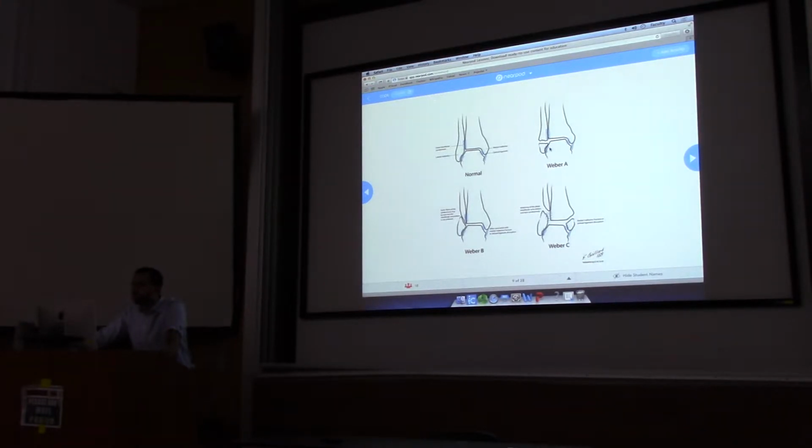I mean, let's think about the Maisonneuve criteria, but Weber criteria would be a little bit more simple for us to use, when we talk to ortho about it: hey, this person has a Weber C fracture, he needs to come down and see him. Simplified talk. Each of those fractures is associated with different injuries and has different stages, but we don't need to focus too much on that. It's more ortho classification.